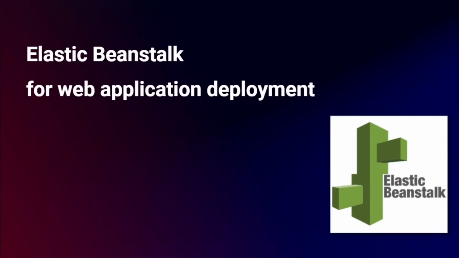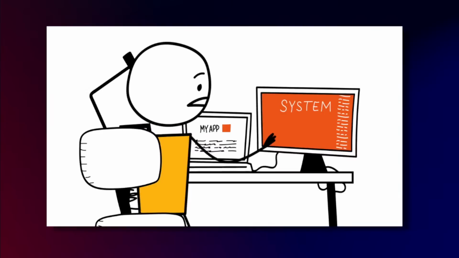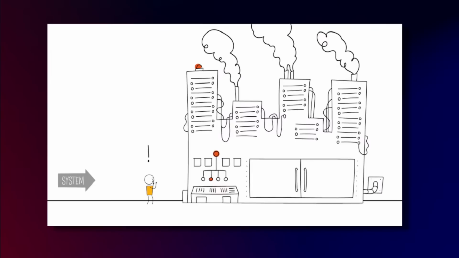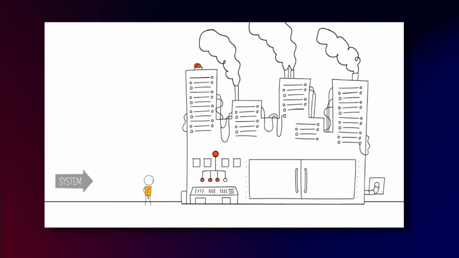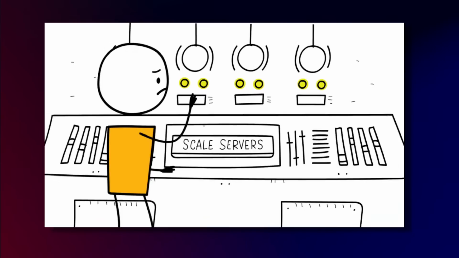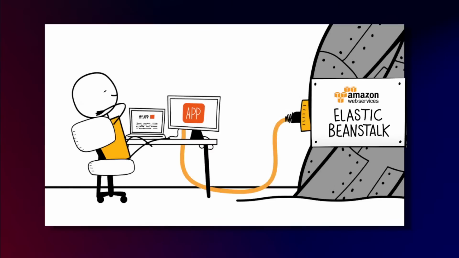If you have a web app, you can go for this option known as Elastic Beanstalk. This is a service from AWS. You can deploy your web application here. For example, instead of this cloud, you have your own physical server. The load goes high, so you have to go and check and scale the servers. You have to take care of all these things. With Elastic Beanstalk, instead of you doing it, you can upload your web app and keep it running. They will take care of everything.